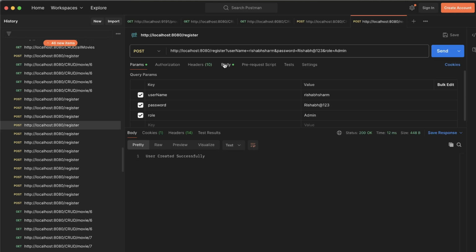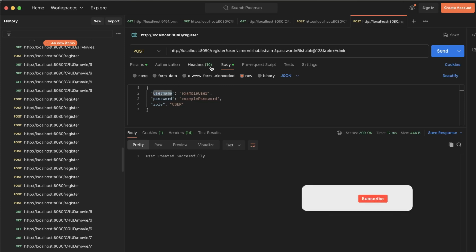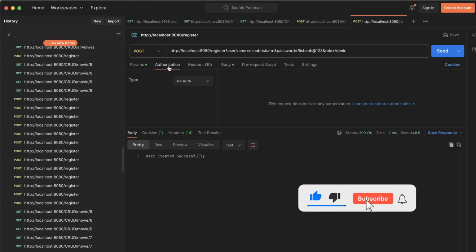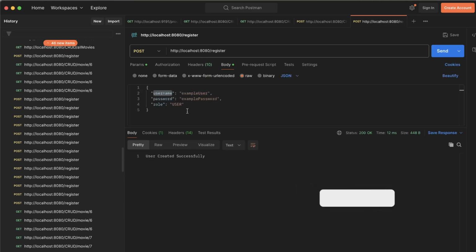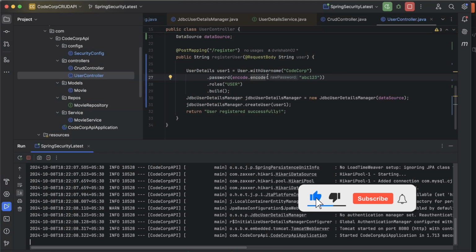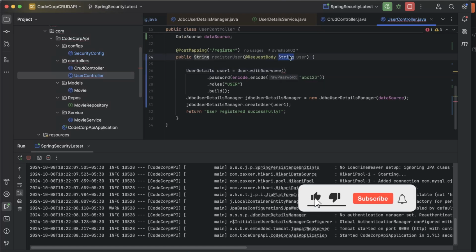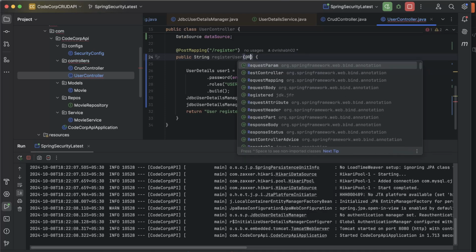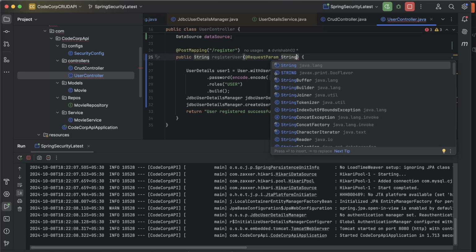In the body, we can pass anything here, but from headers or from parameters, just remove this. The body is there. We are not getting data from users, right? So we need to do that. Take data from users. For that we need to create a DTO. Let's ignore all that and just create some request parameters. You would need to create a request body, but for that you need to create a user DTO here and then get the data from there. So I'm avoiding that and just creating a simple string.